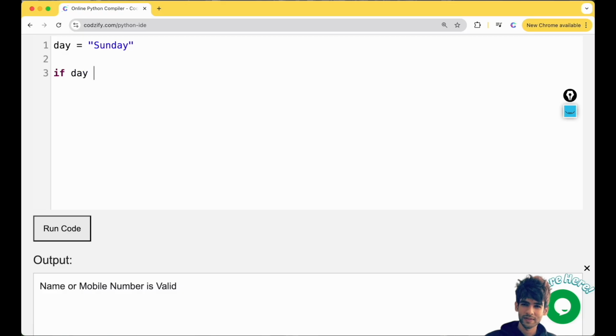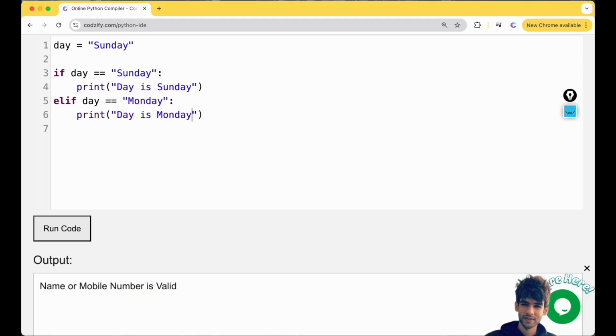For example, if day, we have to compare: if day is equal to Sunday, then print day is Sunday, okay? Similarly, if day is equal to Monday, then print day is Monday, like this, okay?